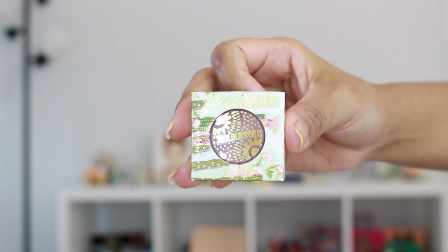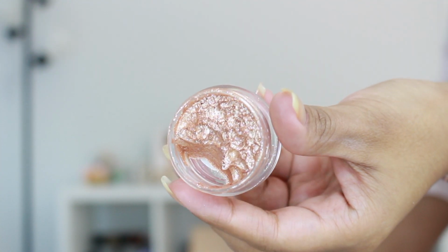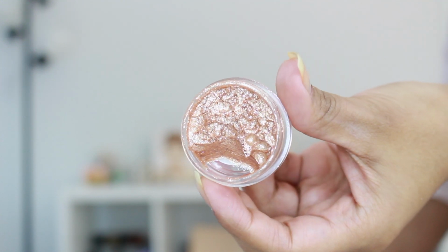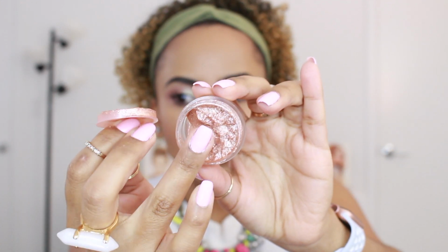And then the last thing that I wanted to mention to you guys was the Jelly Mush shadow, which I ended up not using today because the color I picked is not the lightest one. If I were to pick the lightest one, I could have used it on my inner corner. But I picked this color that for me, I think it works really nice to use like a one shadow look all over the lid. Maybe just do a transition color and then use this shadow.